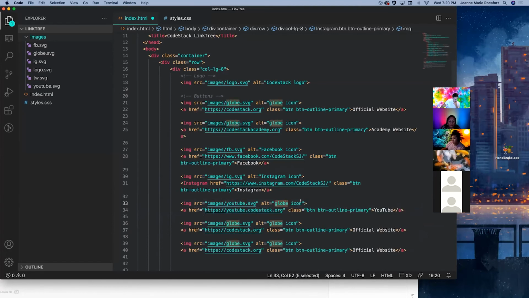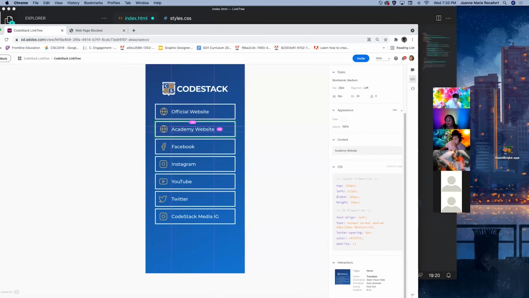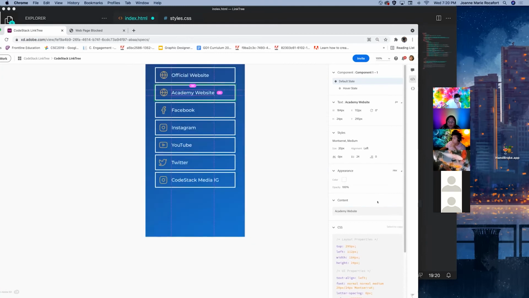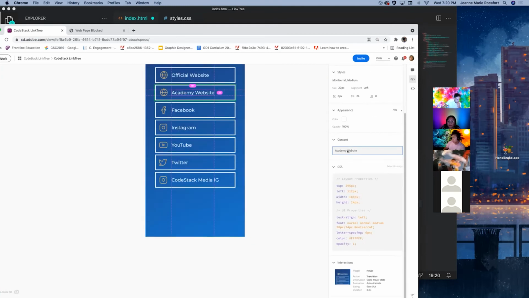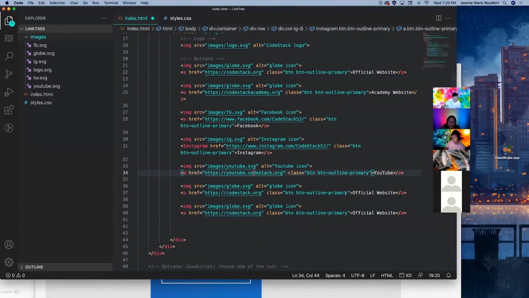oh, and if you know how I'm typing everything, you don't actually have to type the label. So you can actually go here. This is super short stuff, but you'll get websites that have a full paragraph to it. So you can actually click on that content and then click here on the side, where it says content, and it'll actually copy the content for you. I think I'm on Twitter now, so I'm going to copy Twitter here. Oh, this one. And then I'll paste it here. So it kind of saves you from actually typing.